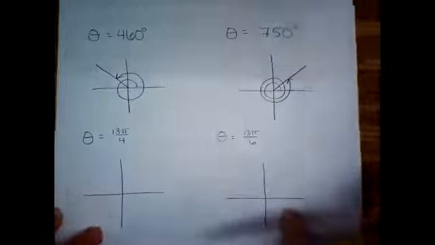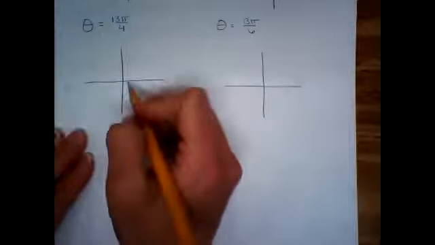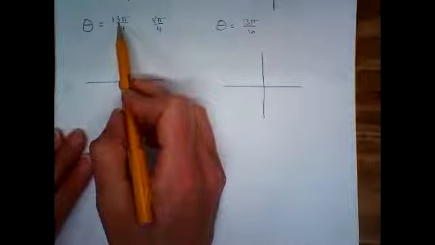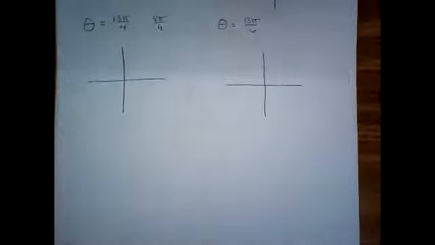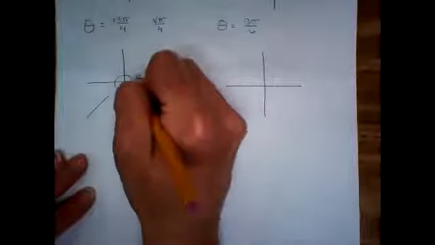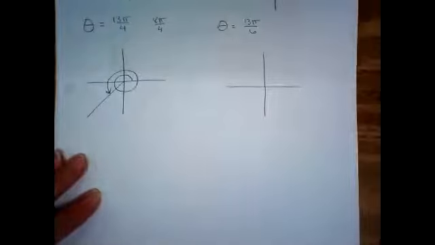Sweet, right? All right, here they are in radians. 13 pi over 4. The whole way around is 2 pi. That would be how many fourths? 8 fourths is the whole way around. We went an extra 5 fourths. Do you see what I'm saying there? What quadrant is that going to put us in if we go an extra 5 fourths? Good. You guys are getting it because this is 4 fourths. So 5 fourths would put you here. You go the whole way around and then you would land right there.